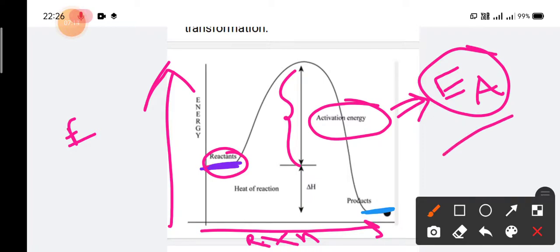This activation energy is nothing but an extra energy that excites the reagents to do a reaction to form a product. Okay, so this is the graphical representation of activation energy. Please practice it carefully, and you should do it again and again, so that it becomes very clear to you.